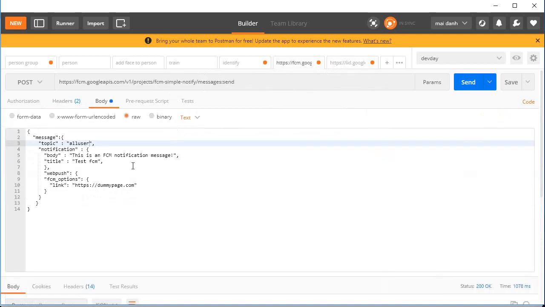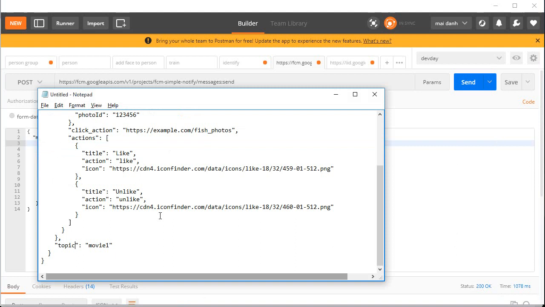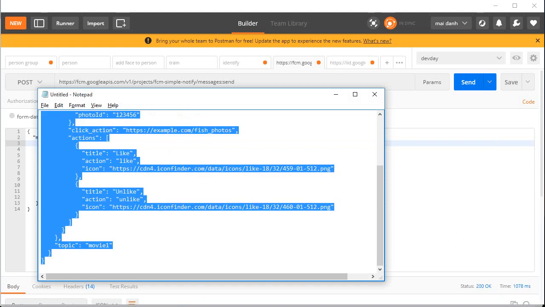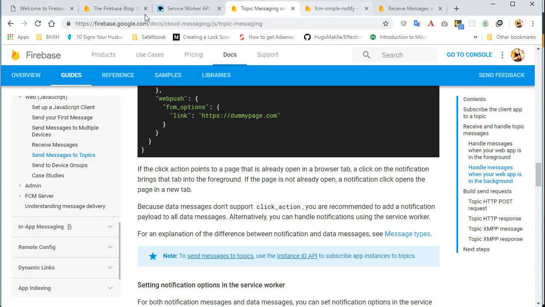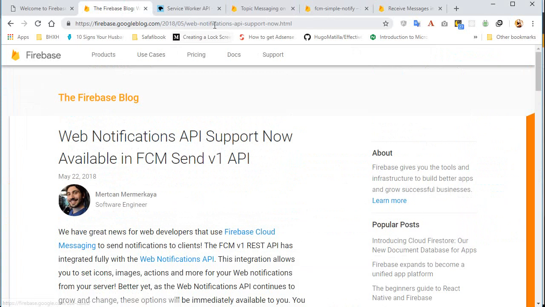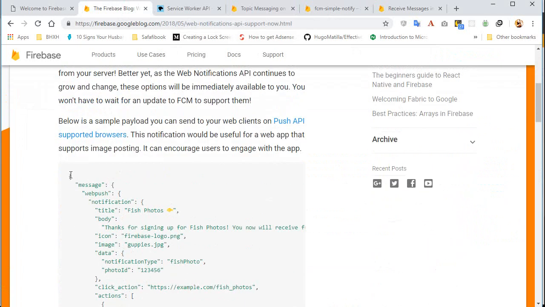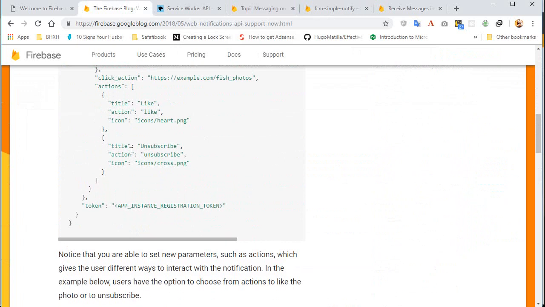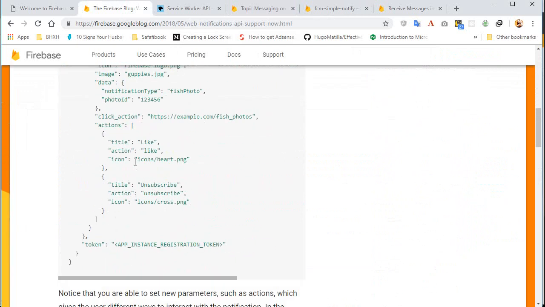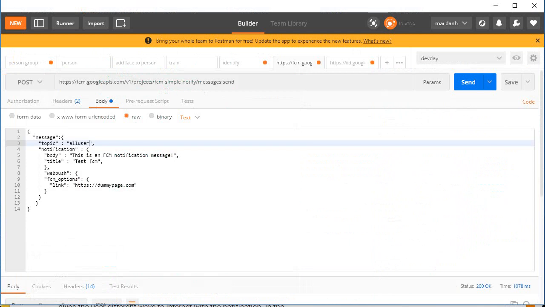Okay, now we go next to how to customize the message, with an image and also an icon like I showed you at the beginning. In the Firebase notification support, they also provide a simple format of the message. This one is more general than the very simple message I used before for the demonstration. So I use the full message.